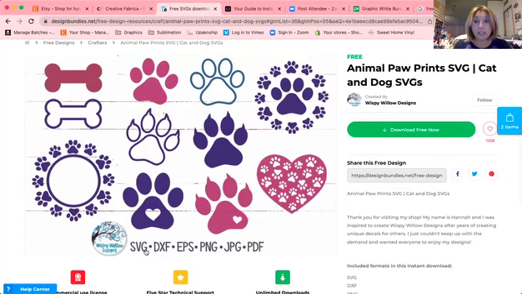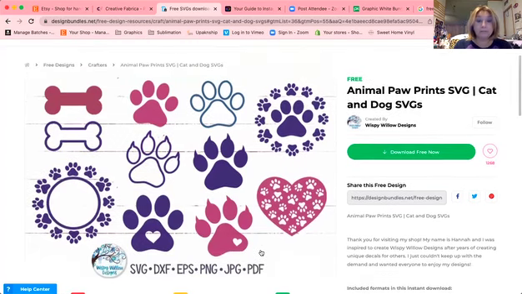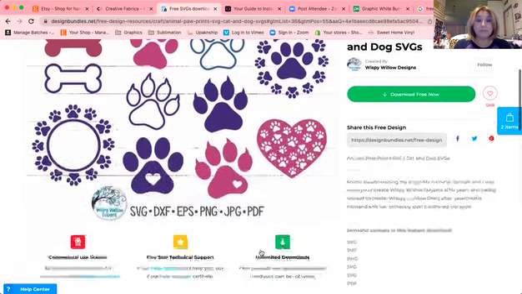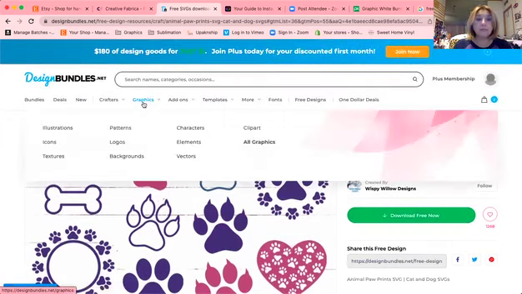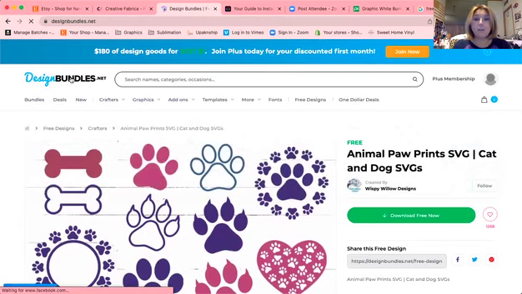This one is a really nice choice. They've given you different options that you will be getting when you download this. Not bad for free. Super cute. And then you would just hit download for free and it'll download to your computer and where you want it saved. So let's just go back.